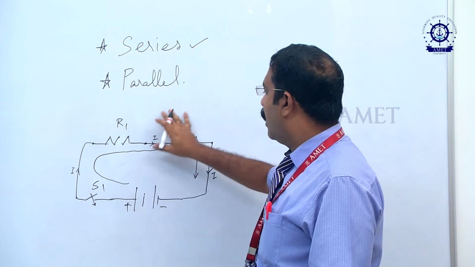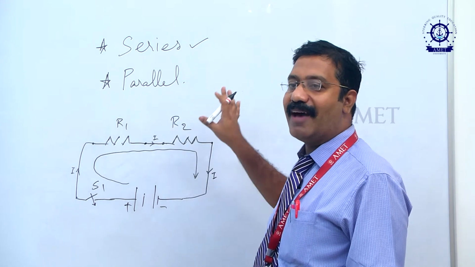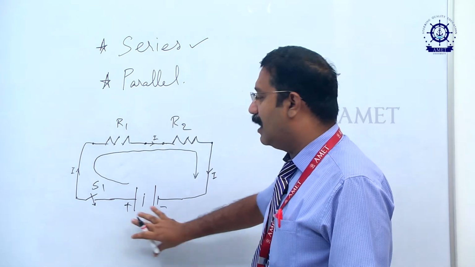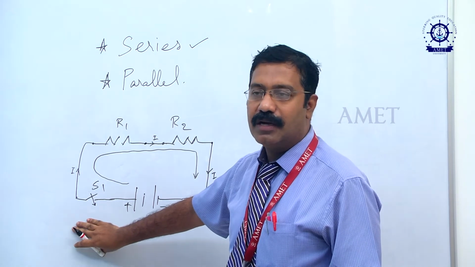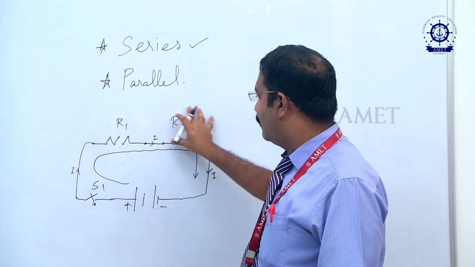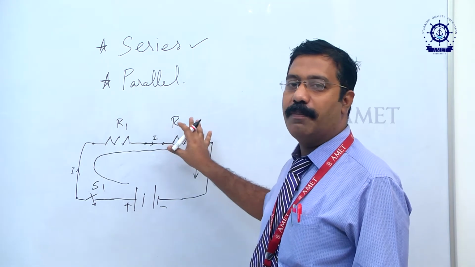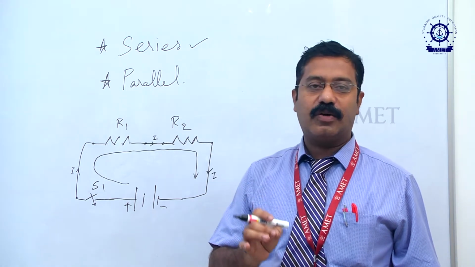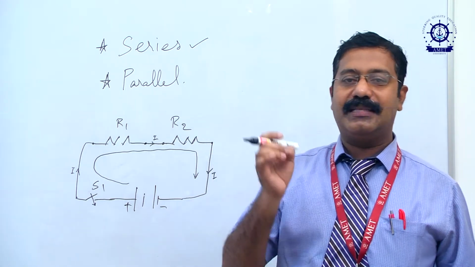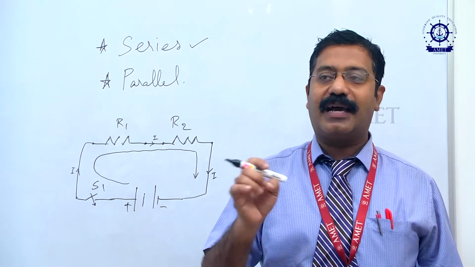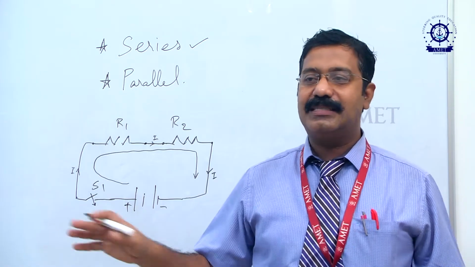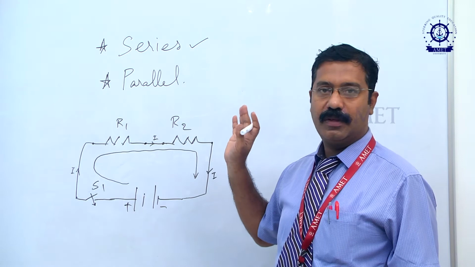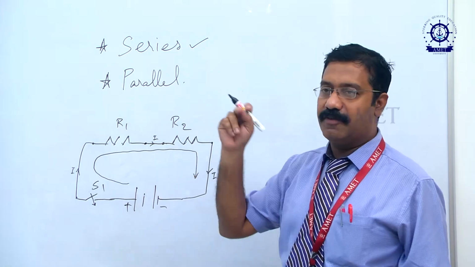That means I have the resistance R2 or the load R2 where everything is okay. I have the battery, and I have the switch which is connected in closed condition. I have the load which I need to operate, but current will not flow through the appliance. Therefore, in a series circuit, if any one appliance is damaged, then current will not flow in the entire circuit. The entire circuit will be open circuited. Therefore, this is a thing which we have to see.